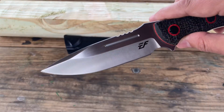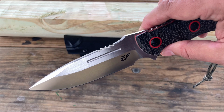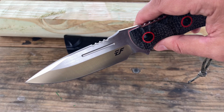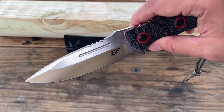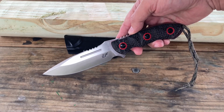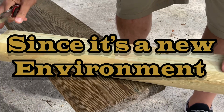All right, I am at a park in Florida. I am going to do my best at chopping a piece of lumber that I purchased from Home Depot. It is a pressure treated garden post. I want to see how this knife performs with pressure treated wood. Let's get to it. All right, Legionnaires, I'm going to do my best here, okay?